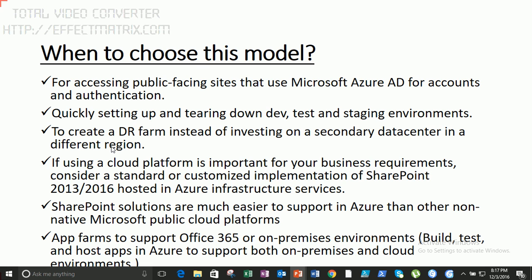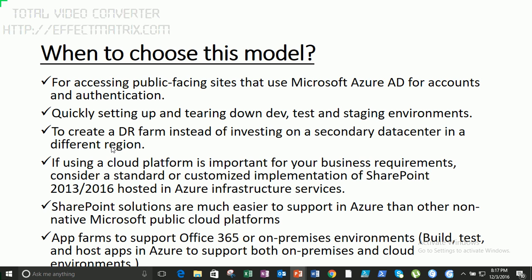But there are some pitfalls for this kind of a model because the SharePoint config is the same. If something goes wrong with your SharePoint configuration database or something, you're totally dead, right? If, let's say, a service application is totally dead, though you have redundancy because the application server is hosted in a different data center, what if the entire service application itself is dead? You can't do anything. So in that case it makes sense to have a DR on a secondary location.